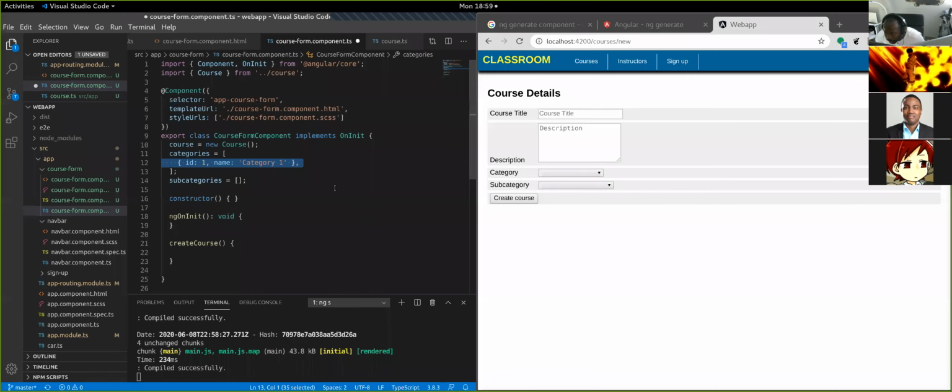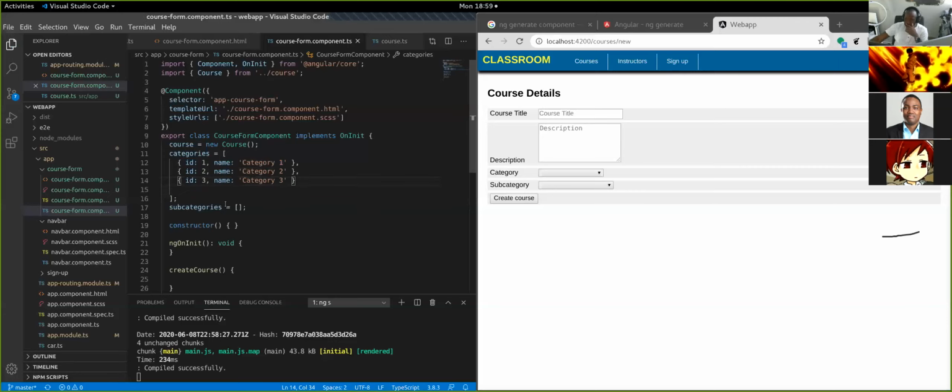So if I add a second category, I'm going to add 2 more here and change them so that they're 2 and 3. I've saved that. If I come here now, I have category 1, 2, 3, based on my array, and it's the same order as this array.